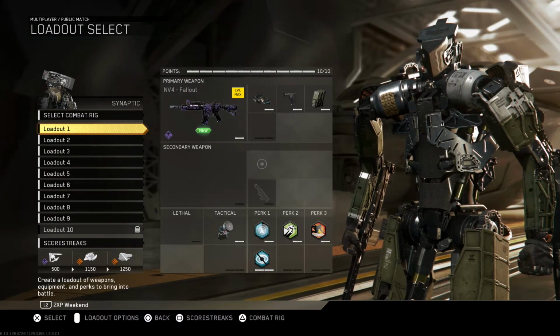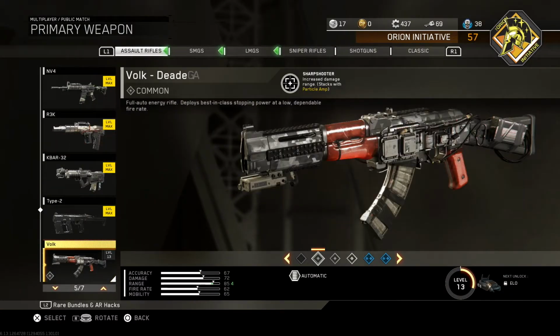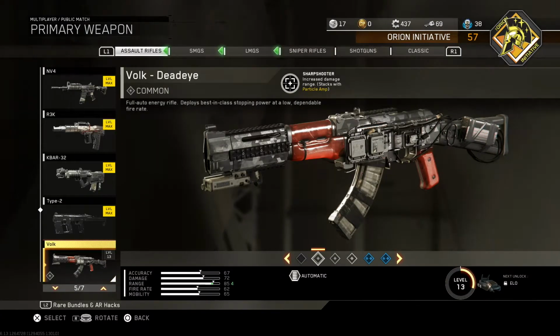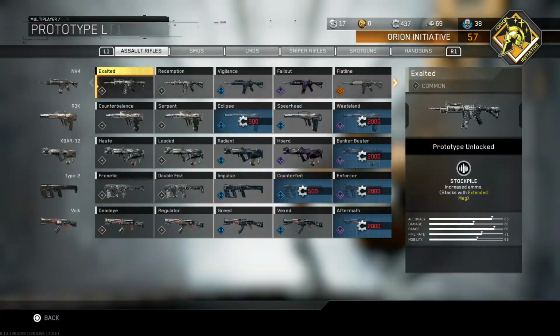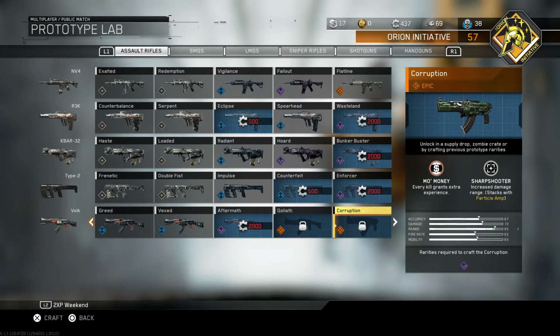So, guys, what you are going to have to do is simply get the Volk and put the deadeye version on. This is because, just look. You're probably thinking, what are you talking about? Well, all you've got to do is go to Quartermaster, go to Armory, go to Prototype Lab, go down to the Volk, look at the deadeye, right? Look at those stats. 67, 72, 85, 62, 65. Look at the Volk Corruption. It is the same. Exact same.